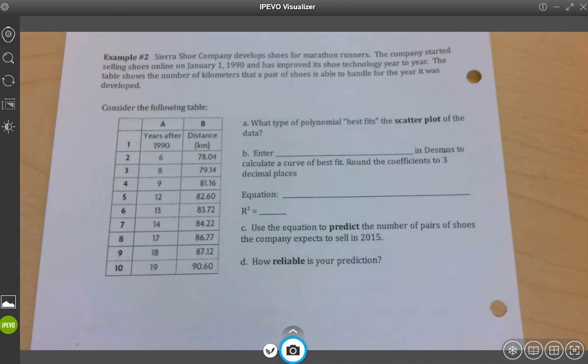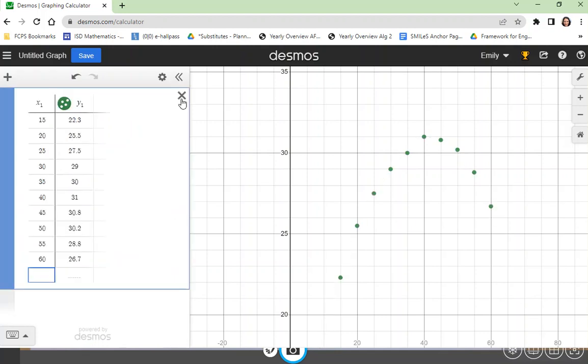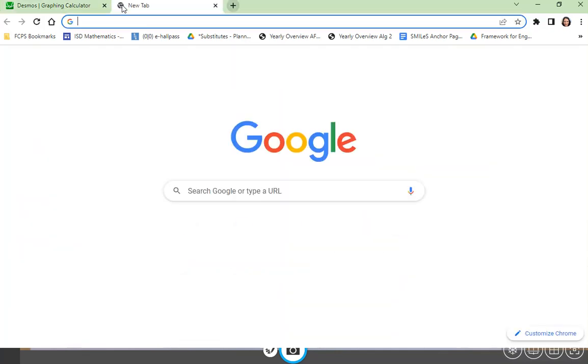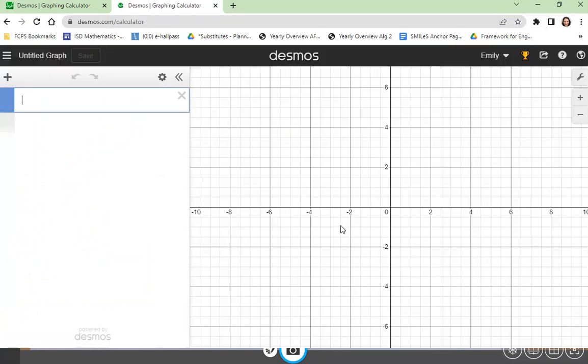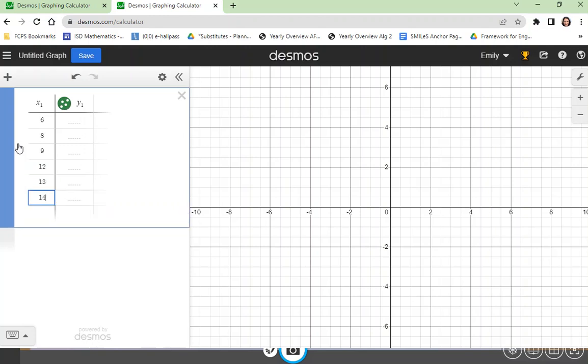All right. So go back into your Desmos. If you want to, you can delete your last table and make a new table. Or you could just open a new screen. So if you want, you can delete everything. I'm actually going to leave that there for my next class. And you need a table. And you're going to put these in for X and Y. Please, please, please do this on your own screen.